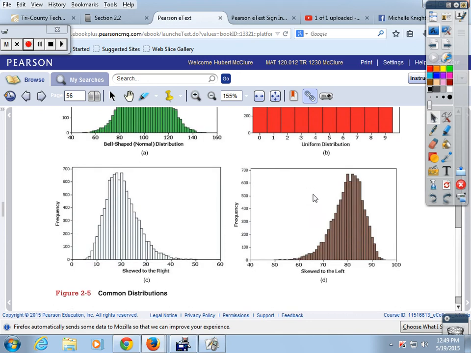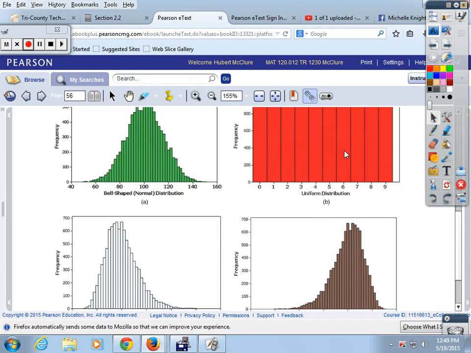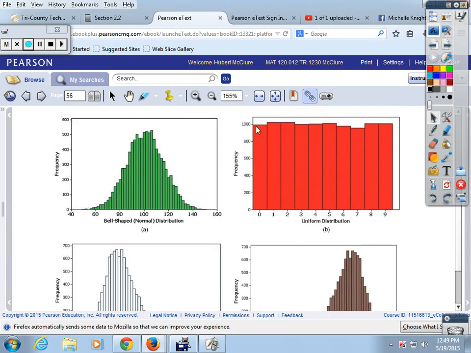Okay, we got to this, I think. I think this is the page we got to. Yeah. Make sure you know these pictures. This is a normal distribution. This is uniform, looks like a rectangle, just like this. A uniform distribution is going to look something like this. Sorry, don't laugh at my drawings. Anyway, it's going to look like a rectangle, where a normal distribution is going to look like a bell curve.